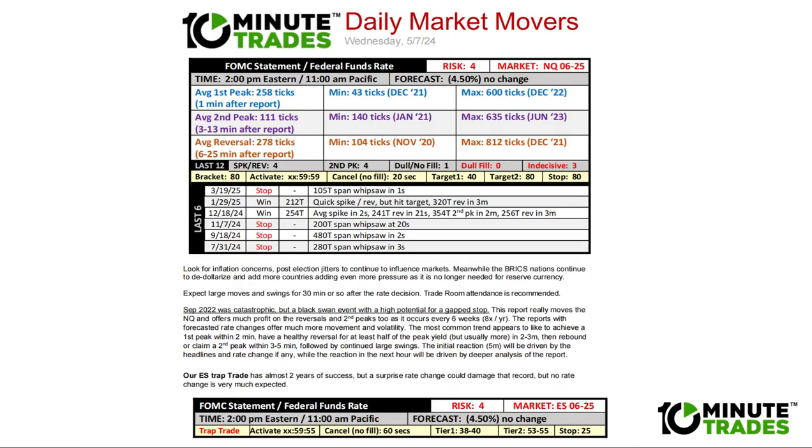Then we have our daily trade reports. Like I said, many of our events get the coverage of a daily report. Those reports we send to our members the day before the event takes place so they can practice the trade. It has a trade setup on it. It has some history of the event, and it sometimes even has a journal of previous ways that this event has behaved.